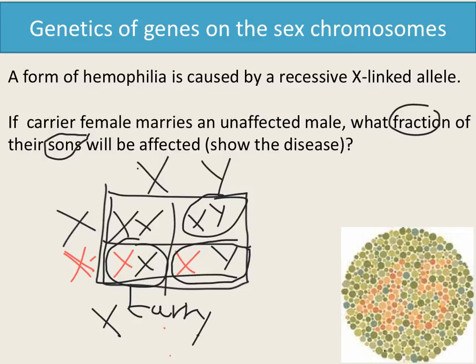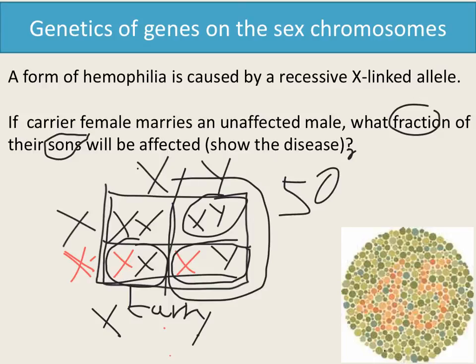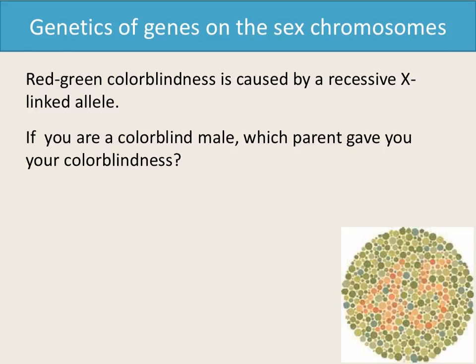Okay? Now, the question is, what fraction of their sons, okay, so fraction of their sons, not all their children, remember there's two female children, just their sons, what fraction of their sons will be affected by having hemophilia? Well, there's only two boys here, right? One is normal, and then one has hemophilia from his mother, who was a carrier. So it's actually 50%. Okay? Simple. That's their sons. It's actually 1 out of 4, 25% for all their children. But they're only asking here their sons. Okay.